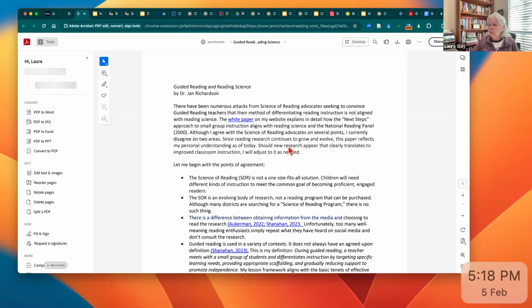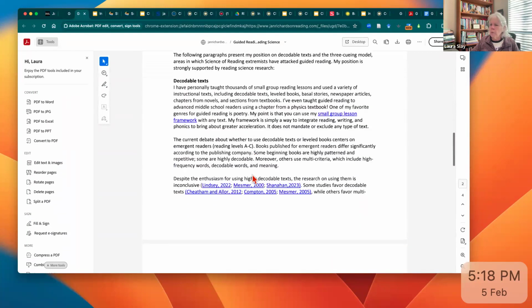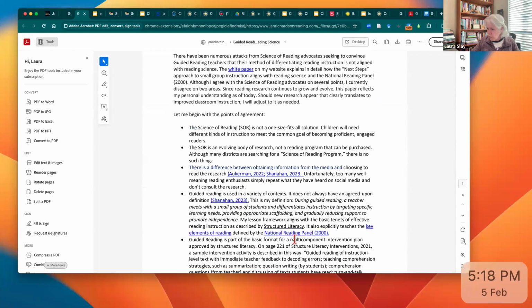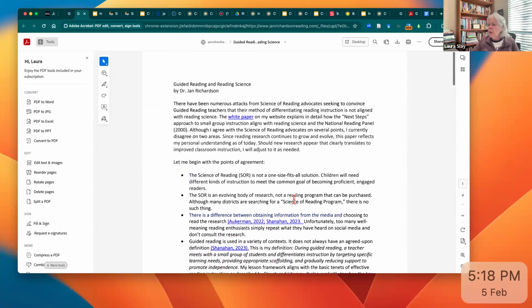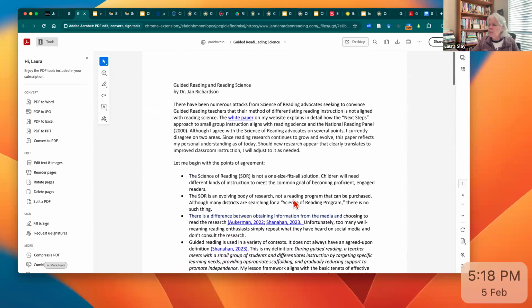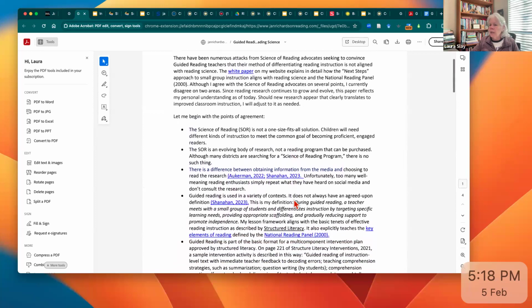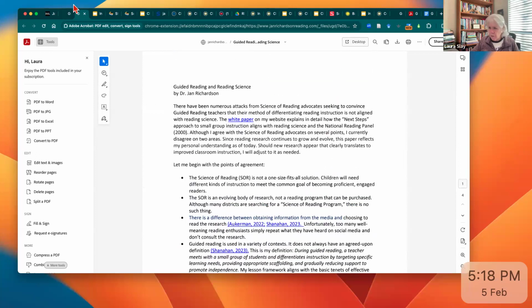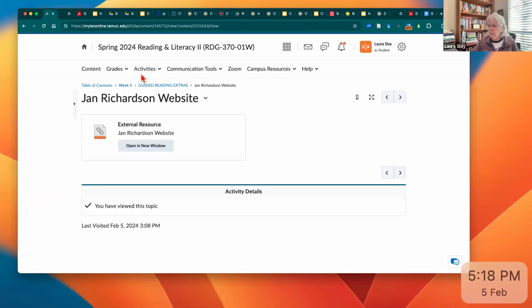So check this out. She is going to give you this paper that I don't expect you to read all, but if you are someone who's really interested, go read it and check out some of the research so you can understand more specific elements. Anything that Tim Shanahan writes is going to be good on reading instruction. But what you're going to find is that she is talking about the science of reading and how elements of her work do tie in. She talks about things where she feels that her model has been a little bit weak. And so she's not thumbing her nose at it in the least. So I do want you to be aware of both sides.